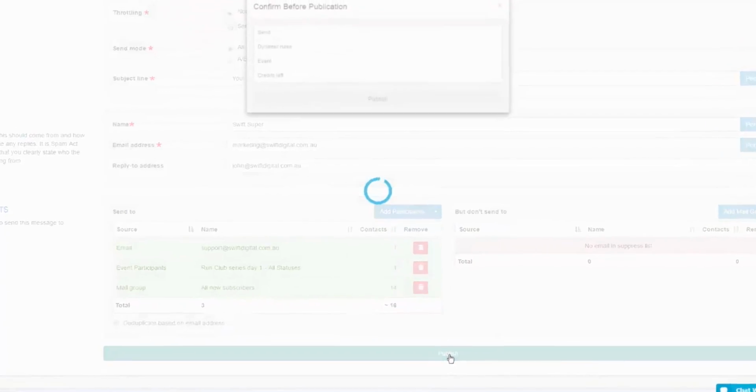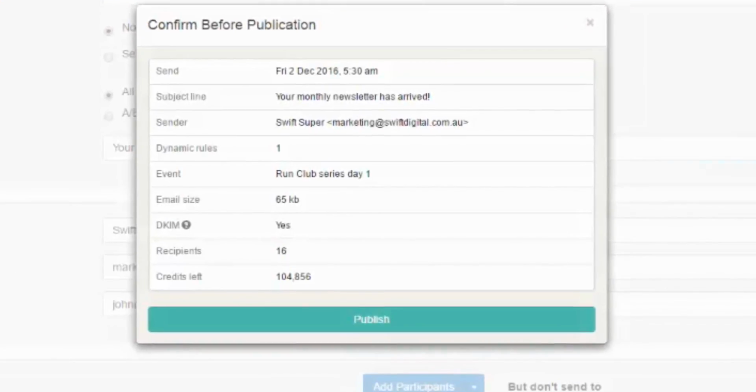This will prompt a pop-up to summarize all the details you've chosen, such as where to send, subject line, and the sender's details. On the last pop-up, you'll also find the DKIM field. This field will tell you if the deliverability function is set up. If it reads no, you may want to contact our support team to find out how to have this included. You'll also find your final recipient count. This number may differ from your Send To numbers due to overlapping contacts in your group, unsubscribed contacts, hard bounce contacts, as well as contacts in your suppression list.